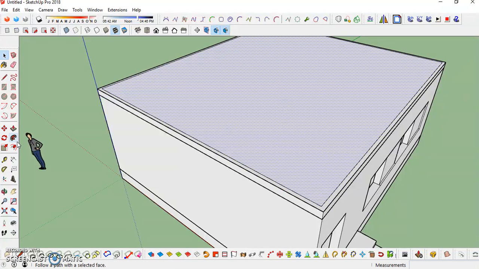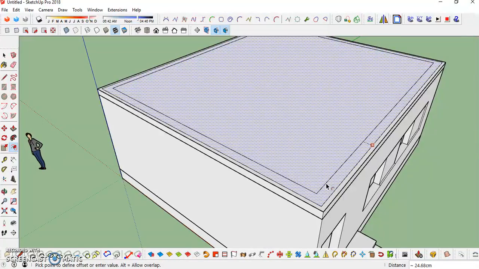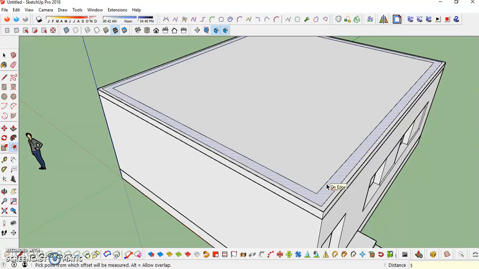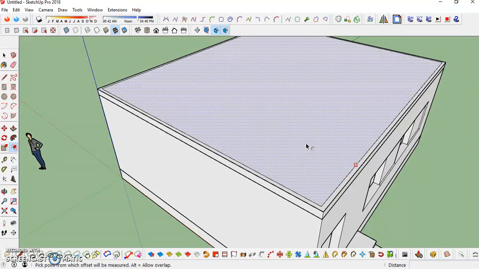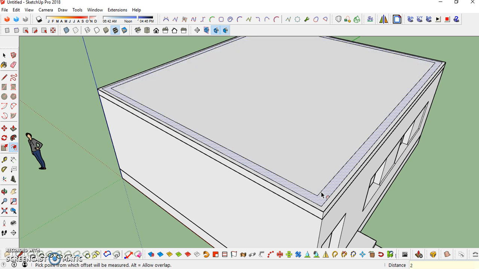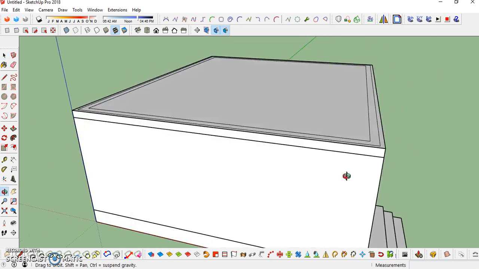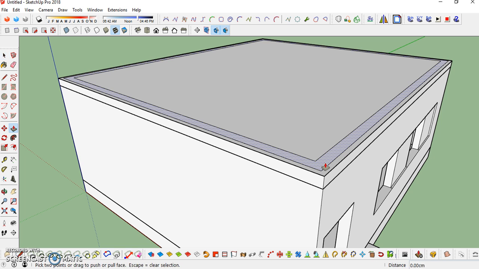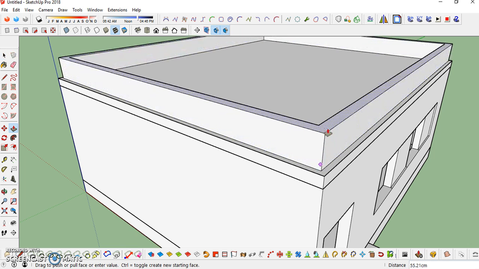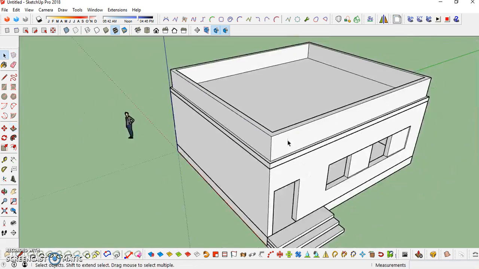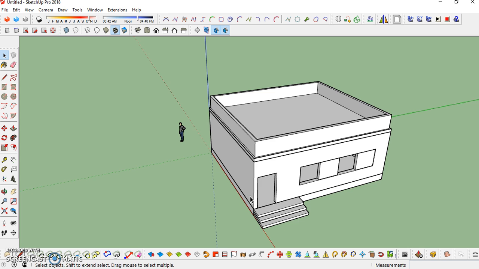You have to offset one more time, 15, sorry, 20. Then you just have to push it like 90. And after you created this face, you can see it's a different face. You can push it like 90. See, it's a basic house.